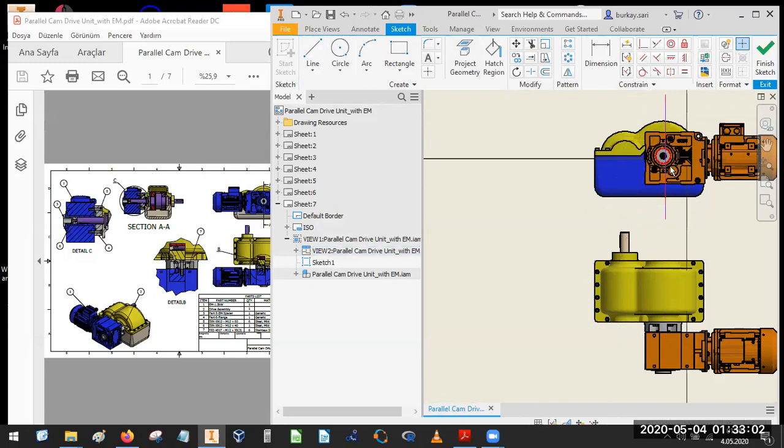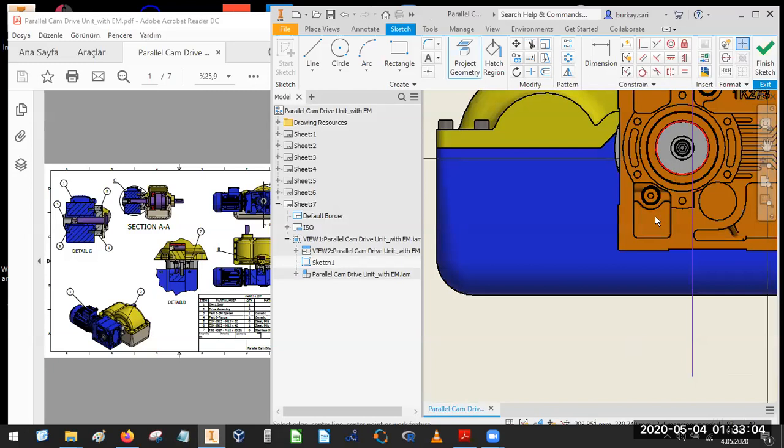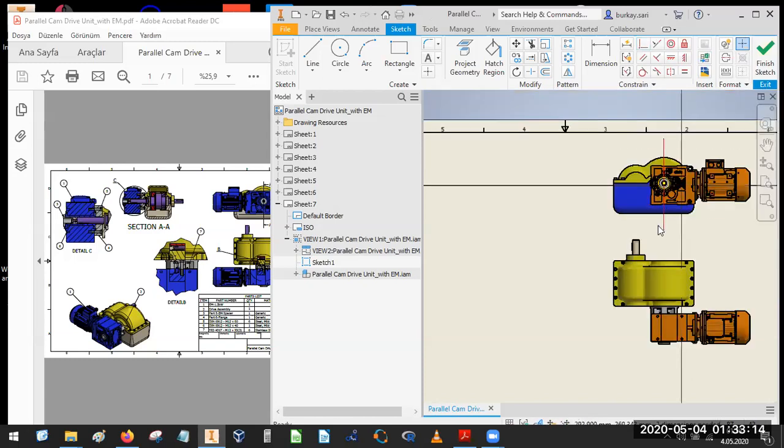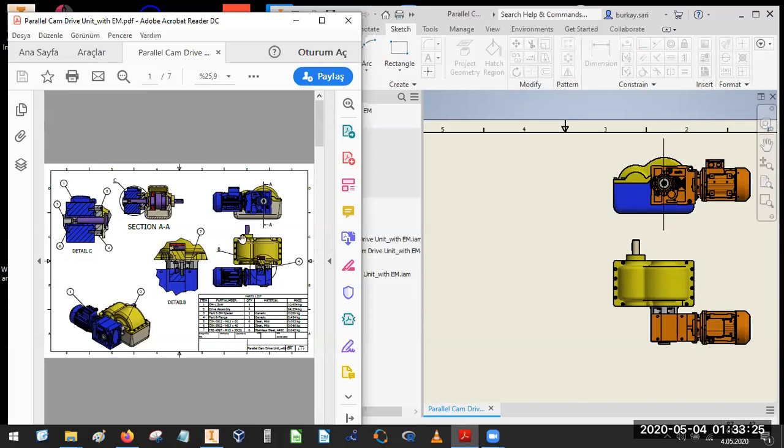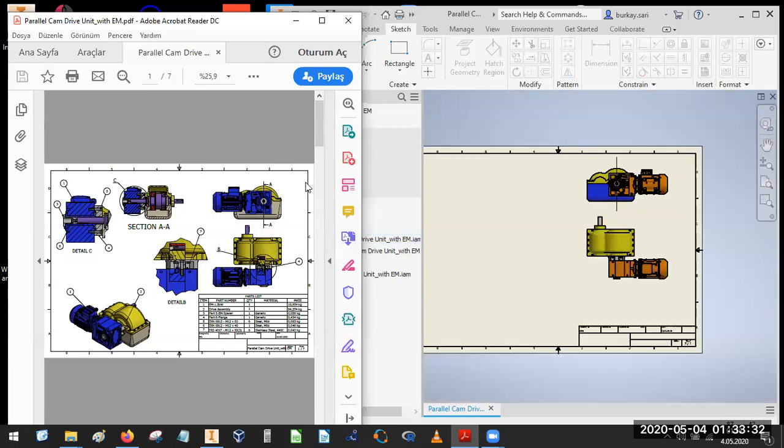I will get one point, the center point, and make this line coincident on this point. Now I tell the software you are going to cut this view, and with this path you're going to cut the section AA view. Also we have another section CC here, detail C here for the connection, which I have created from the section detail.